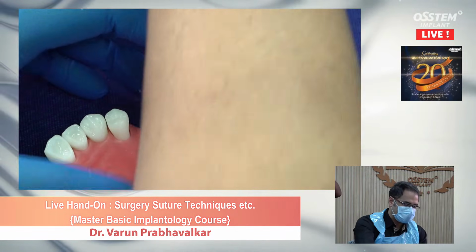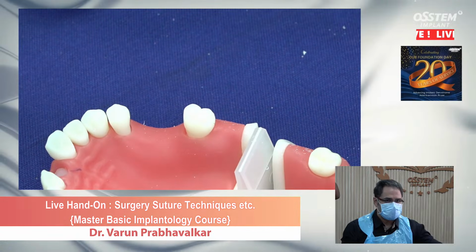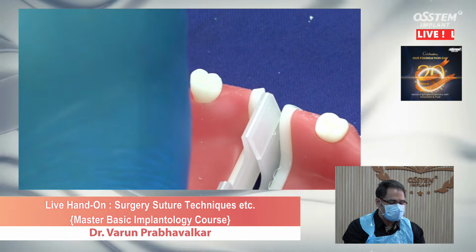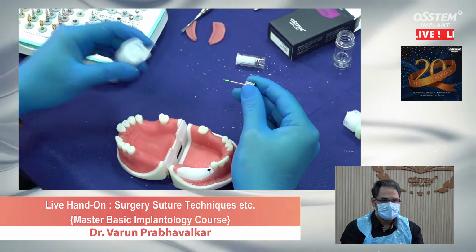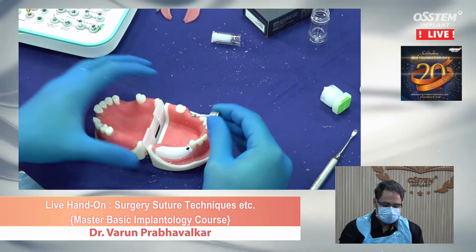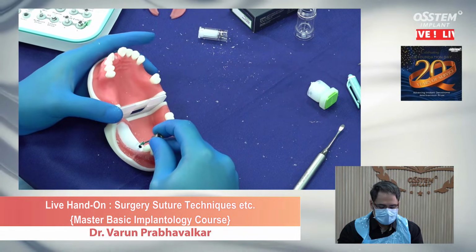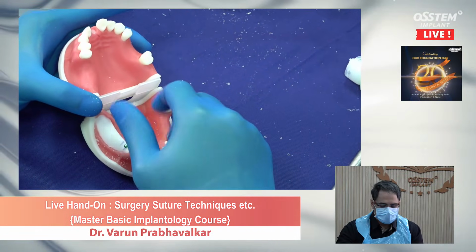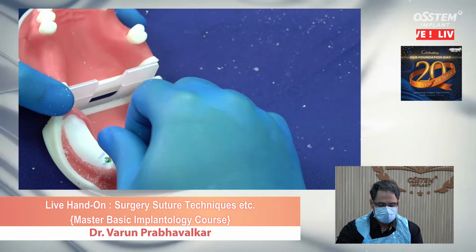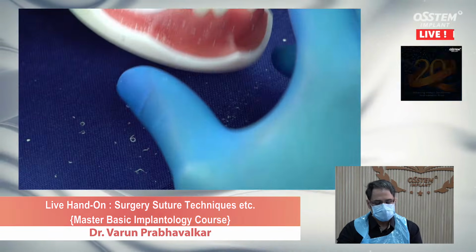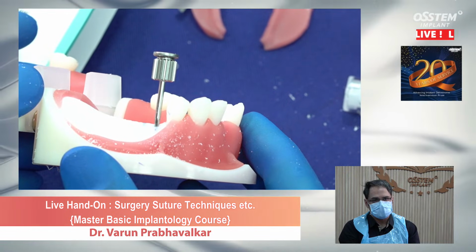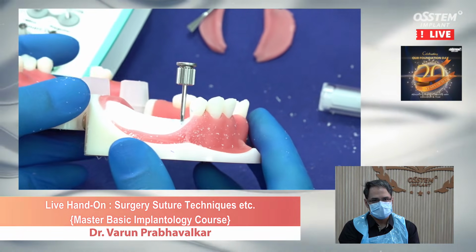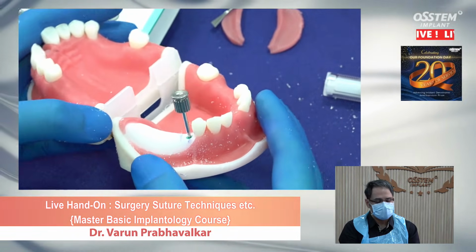Okay, my next move is to put a cover screw or a healing abutment on top of that, depending on the case. Over here we have a cover screw, and we are going to place that cover screw. Even our hex driver shows the proper angulation. Are we happy with this? Yes, we are happy with this.